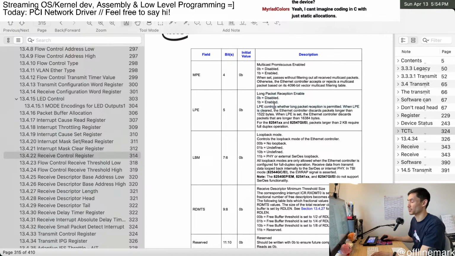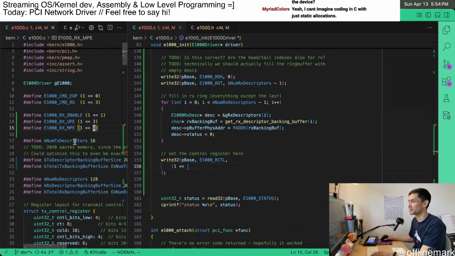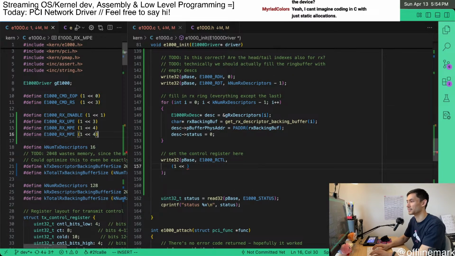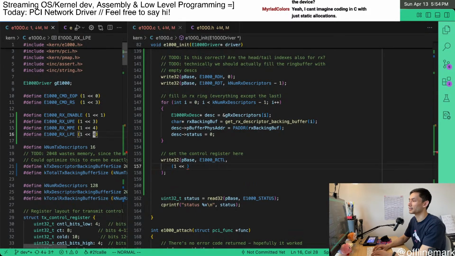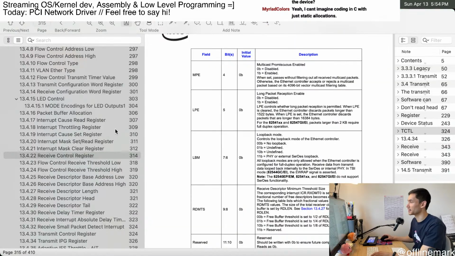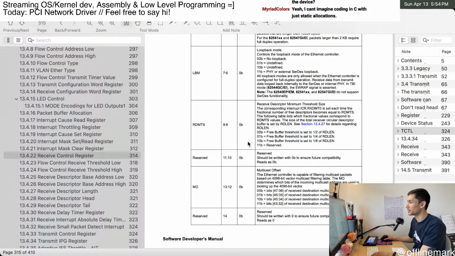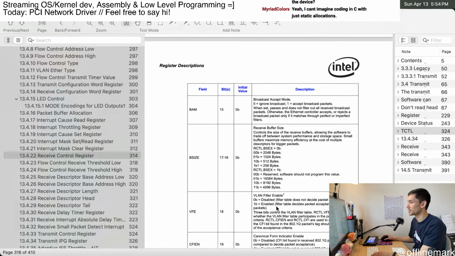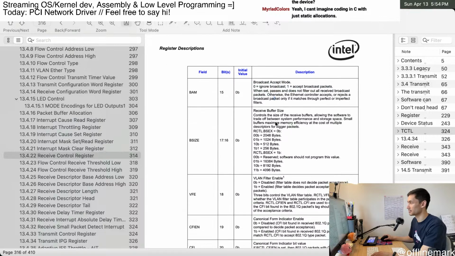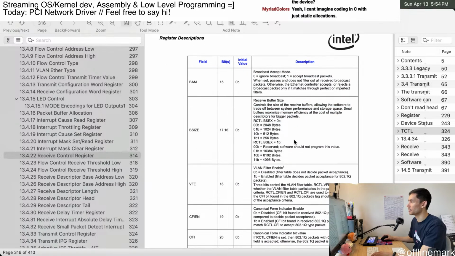Actually, I want to leave this at 0, but I'll add this thing anyway. Loopback mode. So what were the things we wanted to suppress? Broadcast accept mode, receive buffer size.